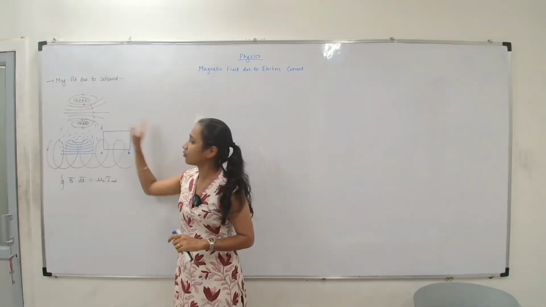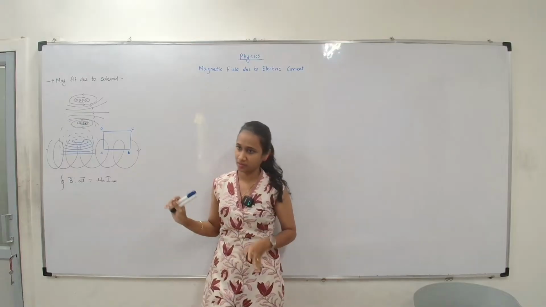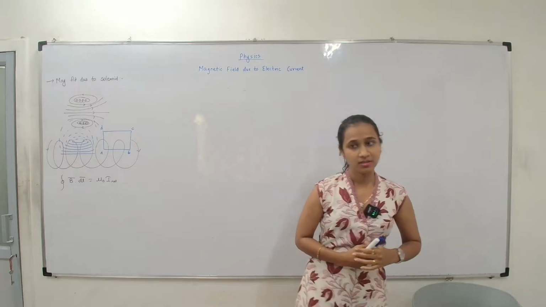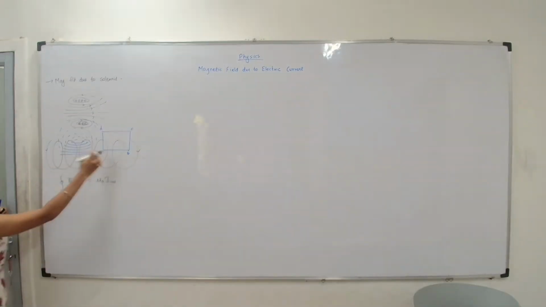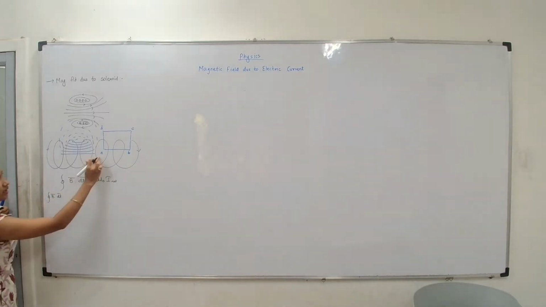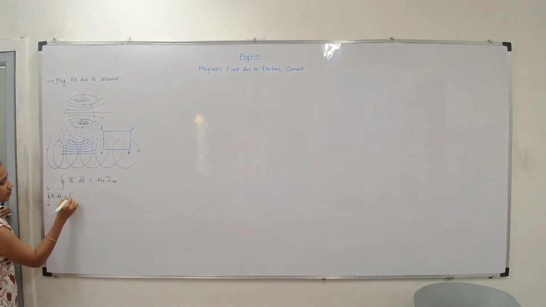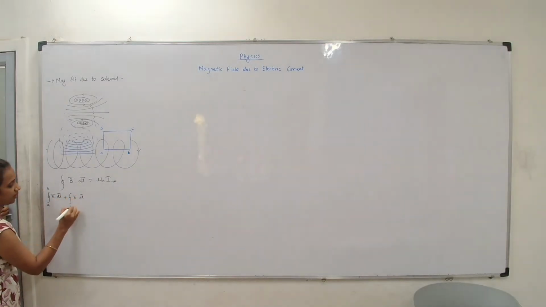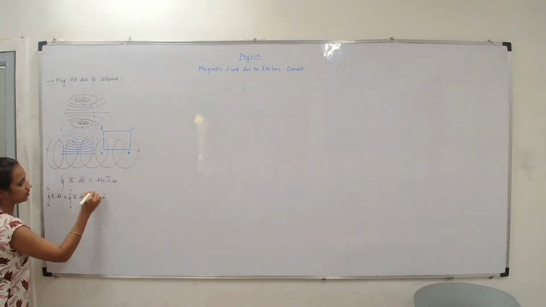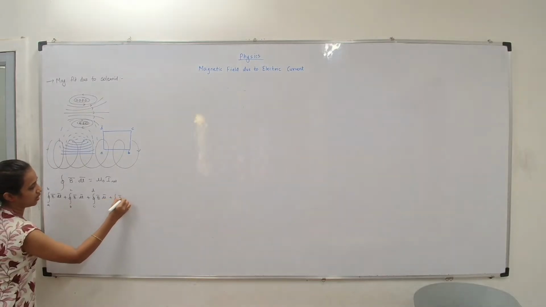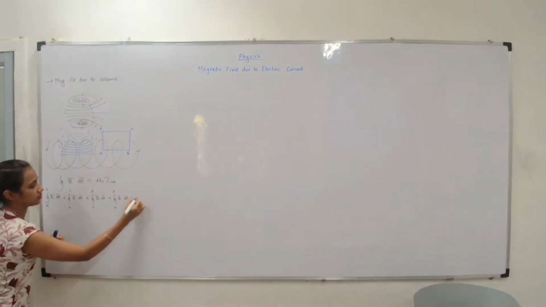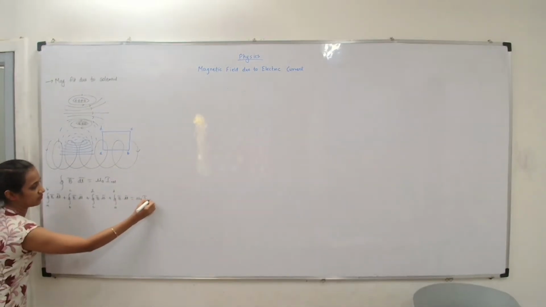Now let us consider the 4 arms, the 4 sides of a rectangle or square, whatever shape you want to consider, it makes no difference. So over the rectangular loop ABCD this integral will take the form, this integral will split into 4 different sides. It will be integration over a closed surface B bar dot dl bar from A to B plus integration B bar dot dl bar from B to C plus integration B bar dot dl bar from C to D plus integration B bar dot dl bar from D to A is equal to mu naught times the total current flowing. So we have to find the total current. We will find it.